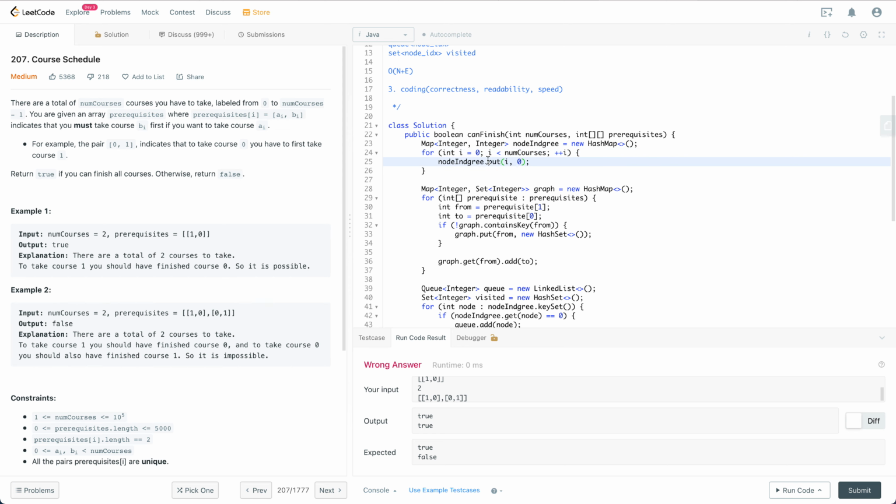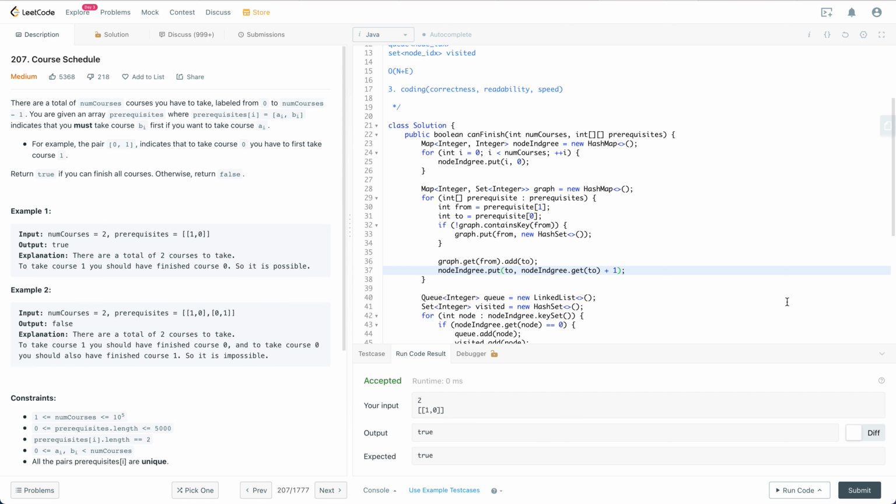Oh, okay. So actually, we forgot to update the node integrate here. So for prerequisites, node dot put the two nodes, and node integrate dot get 2 plus 1. So in this case, I think we should be good.